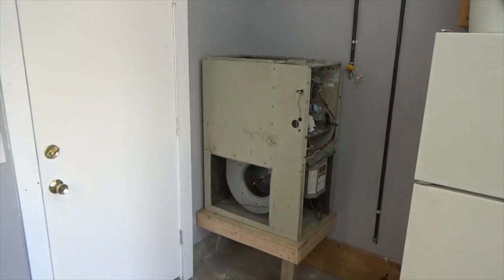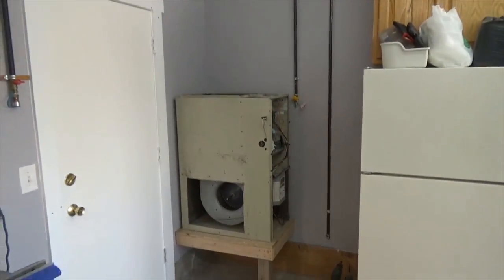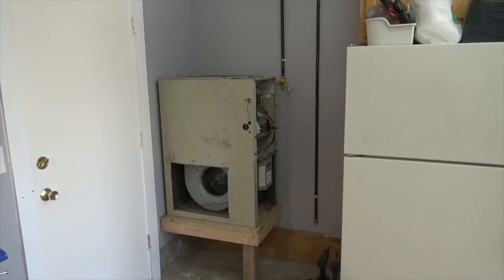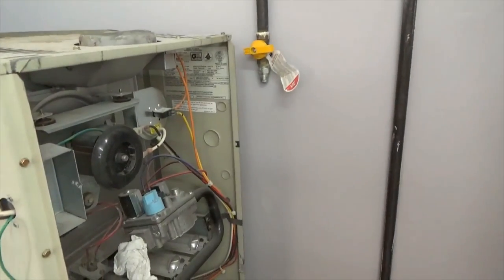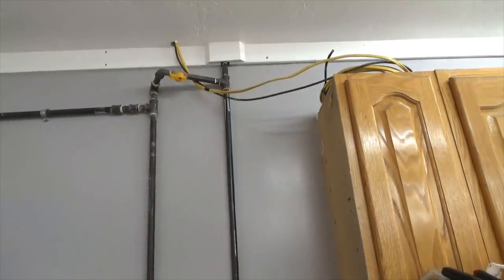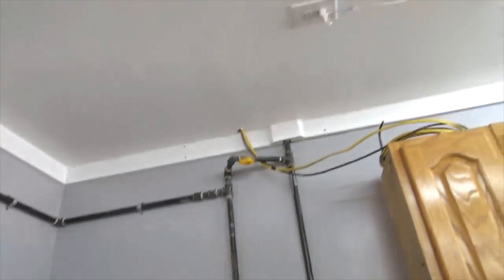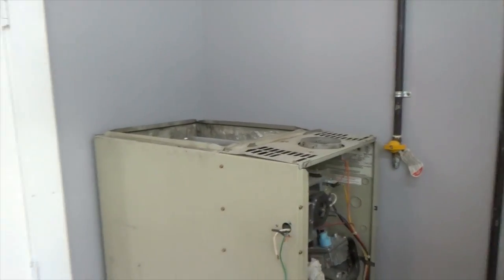Okay, so there it is. We're a little over 18 inches off the ground. Supported well. My gas line is perfect, I guess. It's right there. Run it in, and my wiring's up there. I need to run a piece of half-inch conduit down the wall with my thermostat. And then we just need to get a duct through the roof up there. And we're good. Okay, so there it is, folks.